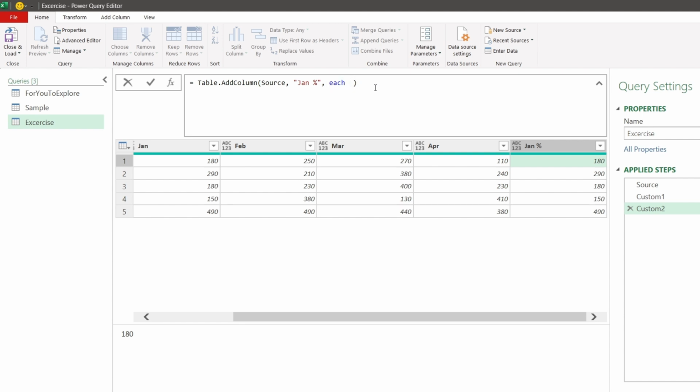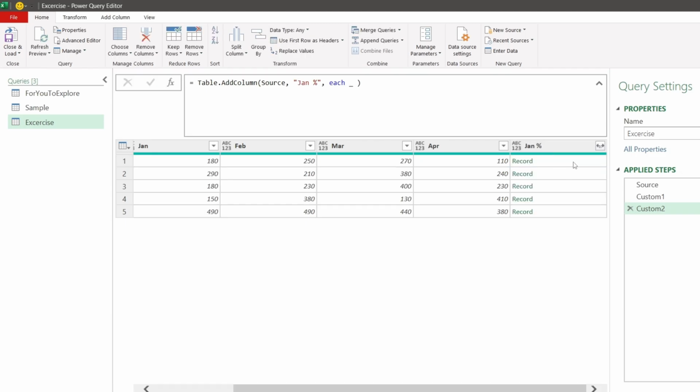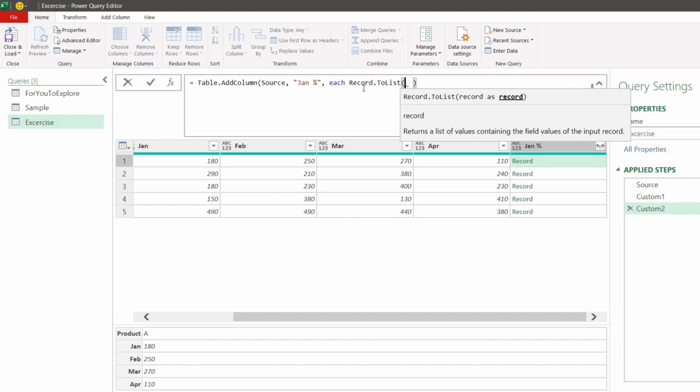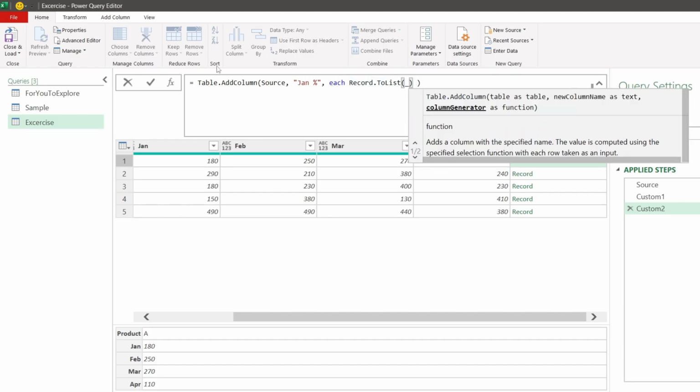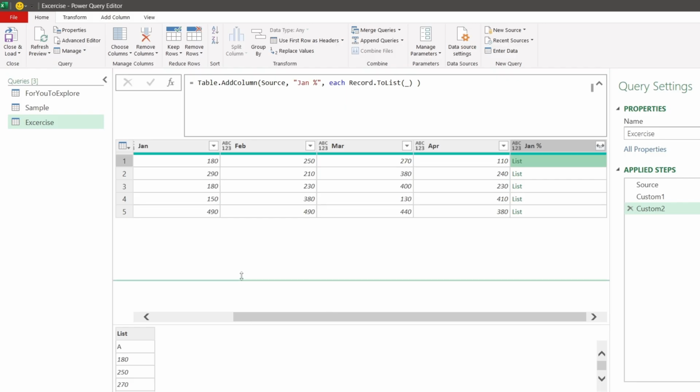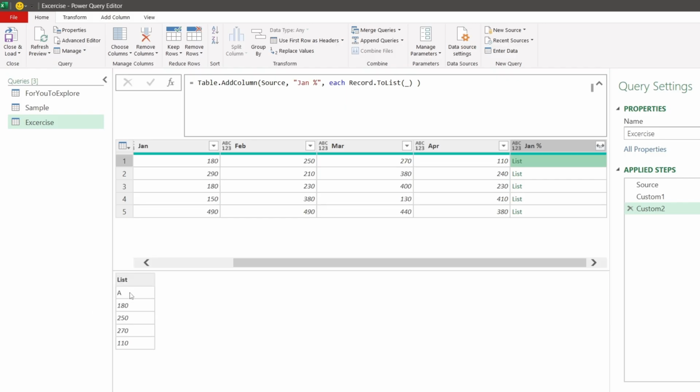For the denominator part, again I will extract the entire record and I will convert this record into a list format using the Record.ToList function. Again, we don't need this product name column. I will skip it using the List.Skip function.